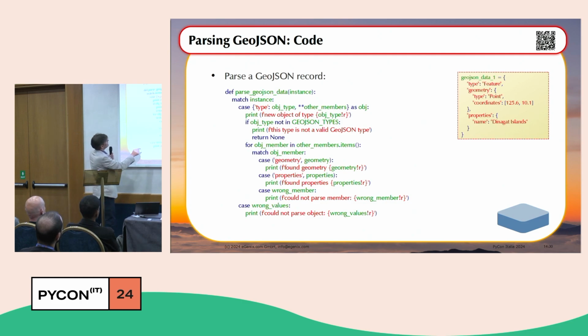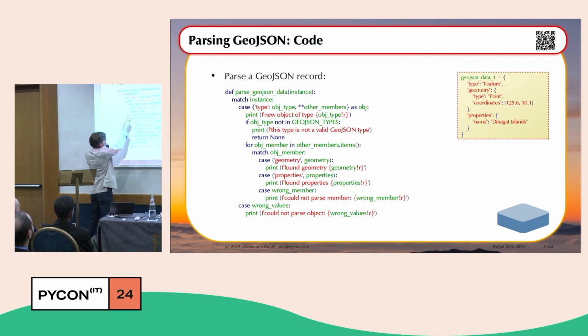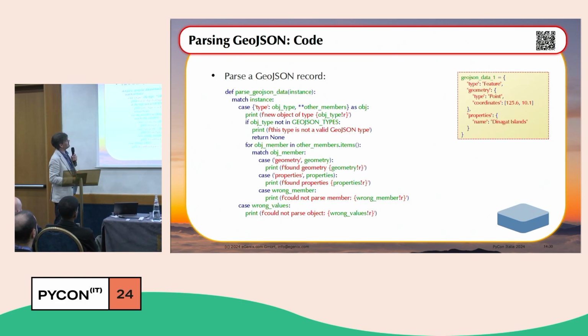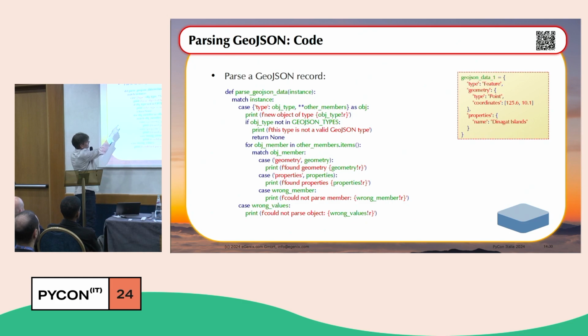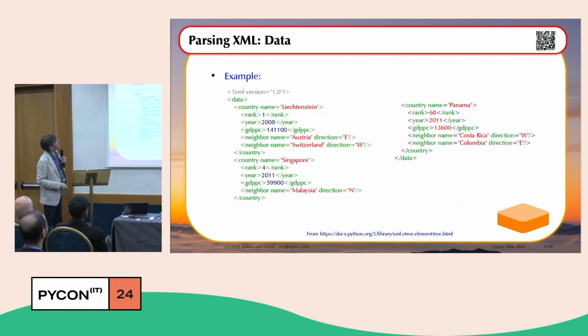And if there's not, then basically you would say, OK, I can't match this. Then once you know that there's a type, you have to check whether it's one of the valid types. And you cannot do that directly in the match statement. You have to then use an if statement for that, and you define the valid types. And again, you can do the error handling directly in here. And then for the other members that you have in here, you match all the different members that you are looking for, and then you store everything in your data, or you start processing the data. So this is very easy.